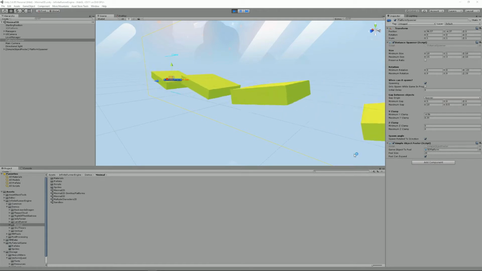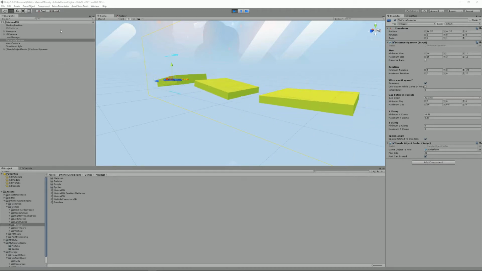We could of course just instantiate a new object every time we want a new platform. There's one line in Unity to do that. But we'd end up with a lot of objects in our scene. Of course, we could destroy them when they get out of sight, for example, but really the problem is in instantiating the objects at runtime, because it's quite costly in terms of performance, and we'd get a lot of performance spikes, we'd get freezes, we'd get lag, you'd have a bad experience in your game, so it's really not ideal. And that's where object pools come into play.